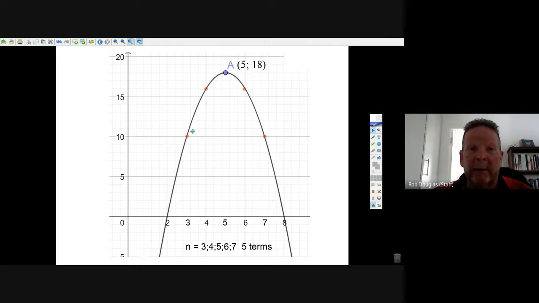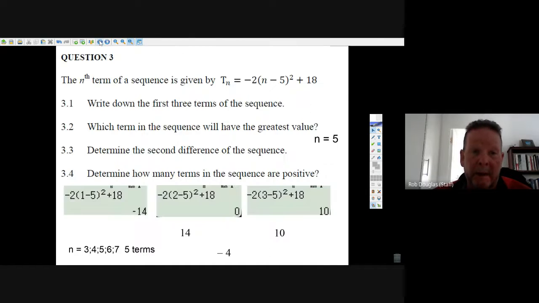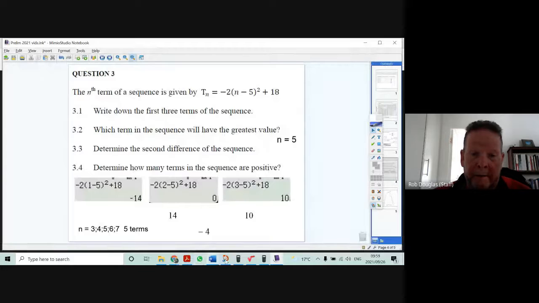Now, I got my computer to graph this function. You can actually look at the 5 points, 3, 4, 5, 6, 7. They give you positive n values. So your quadratic sequence is just these integers here, right? It's not the continuous function, but there's your answer. There are 5 terms that give positive results. Positive terms, that's it. How many terms are positive? That's 5. Well, there's that one done.